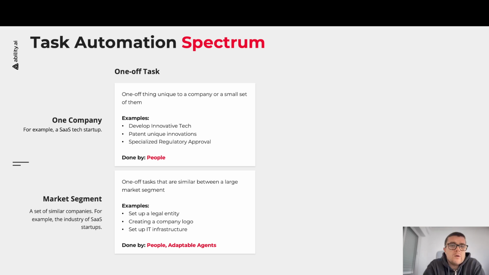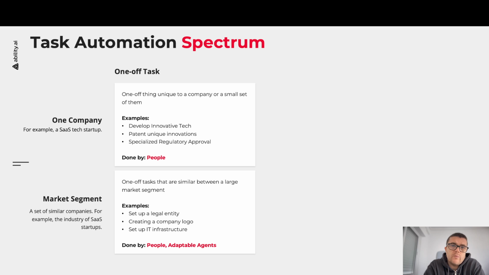So I want to start with, let's categorize the kind of tasks, the kind of things that people are doing in the company. And we can start off with one-off tasks, meaning the things that need to be done basically once or maybe a couple of times in the history of the company. And over here, I separated them between things that need to be done once that are unique to a company, something that a company or a very small number of companies do, but others don't. And this usually is the stuff that creates innovation, creates uniqueness about this company.